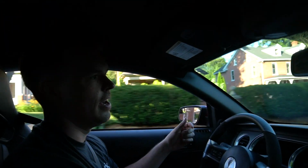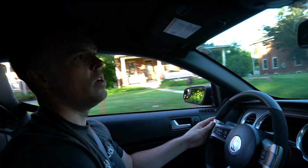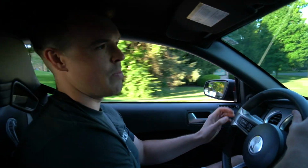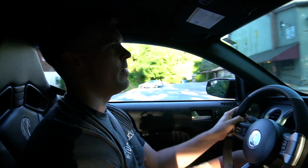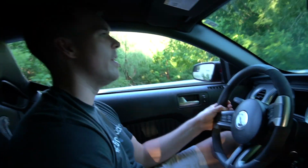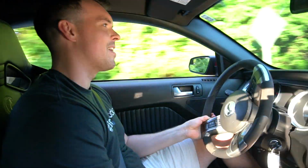I used to have a GTI that was bagged and manual, and then I had a 1986 Jetta that was manual. But then for like 3 years, I didn't have any manual cars. And so now I feel like I'm learning to drive manual again, honestly. Like I'm like, man, I suck at this.